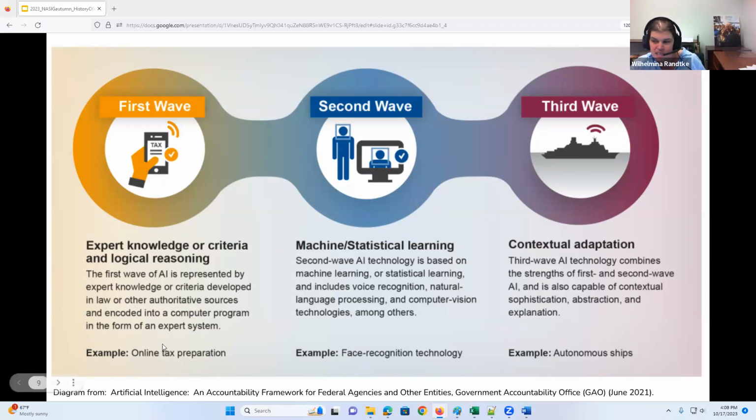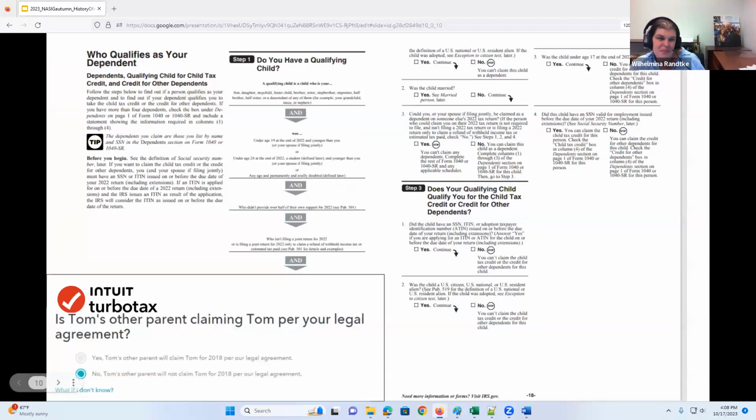This diagram gives a really interesting explanation of, for example, expert systems. So, online tax preparation. That's something where the way it was implemented is fundamentally really explainable, but when we experience it as the public, it's not explainable. And it's exemplary of so many processes that we've seen in computers that don't involve machine learning. So in the foreground, there's a screenshot of TurboTax. In TurboTax, if I go through it and you go through it, we will get different questions because there is skip logic built into it.